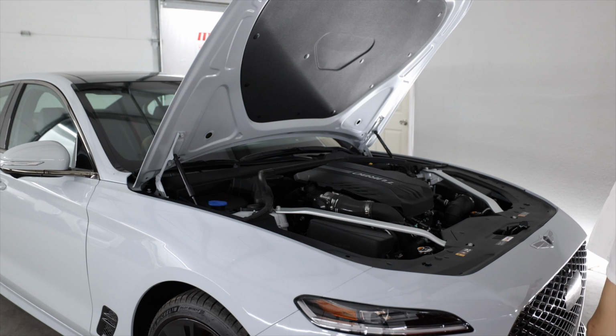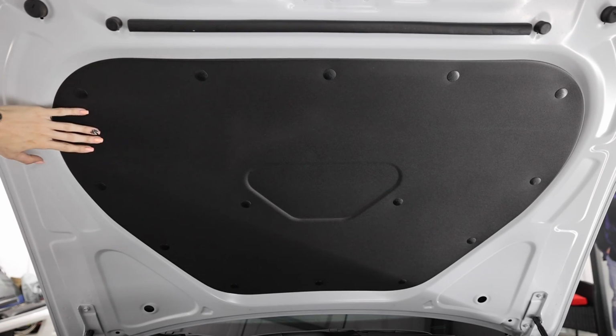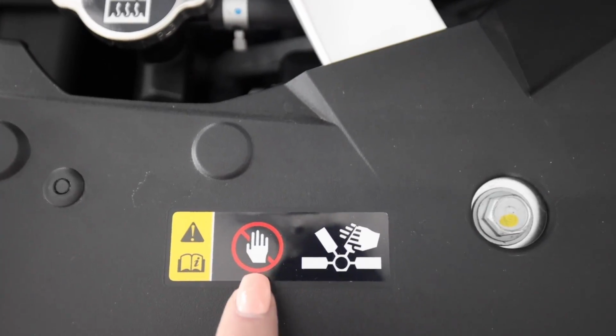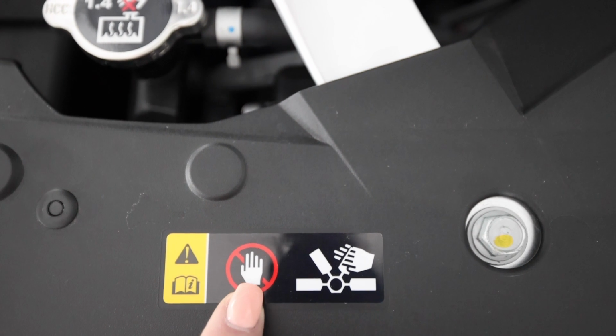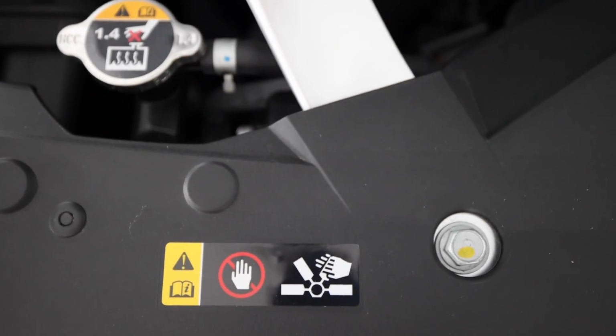Do you have hood struts? Yes, you do. Those are nice hood struts. This has to be the largest and flattest underhood I've ever seen on a vehicle. This feels like a chalkboard. Call me crazy, but shouldn't that hand be behind the red slash? That just looks like it's grabbing a giant handle.